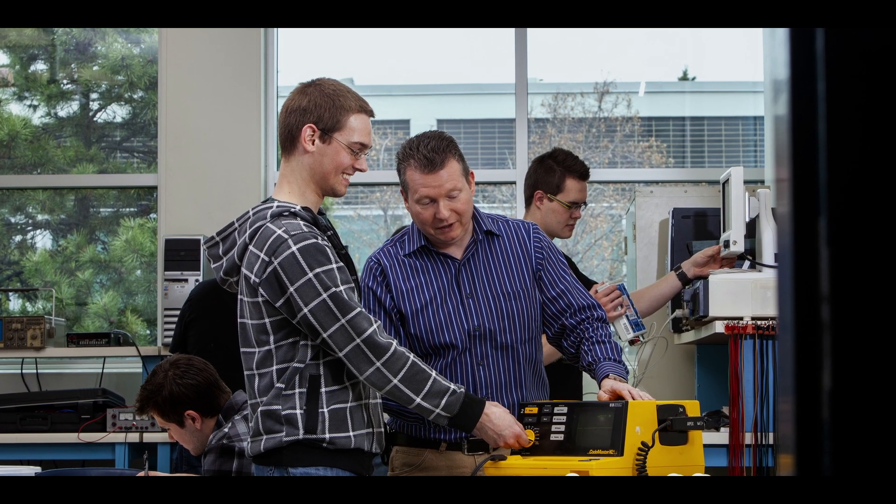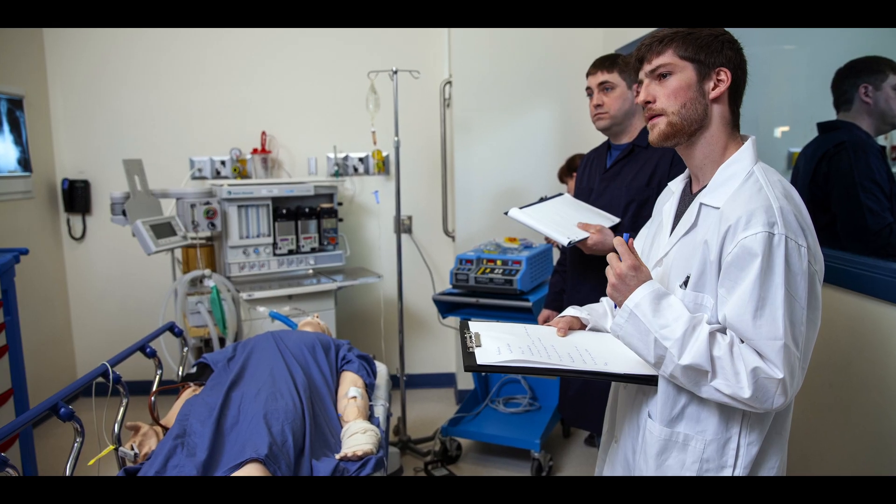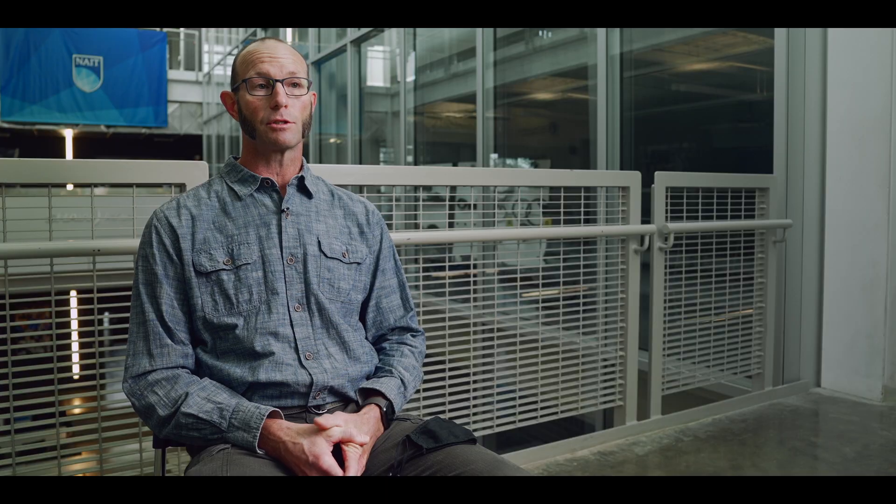If they work for the private sector, our training is the prerequisite for the specialized training they provide for their field service specialists. Our program is really oriented towards people. A biomedical technologist has to be the kind of person who works well with others, can be very empathetic and compassionate. We have to collaborate well, and we design our program around that collaboration. Everyone knows everyone, and it's a very supportive and encouraging environment.